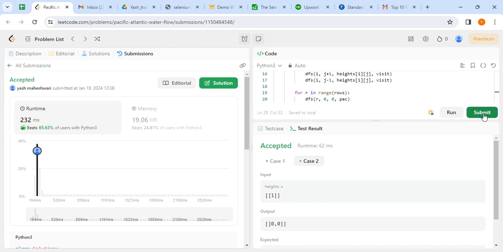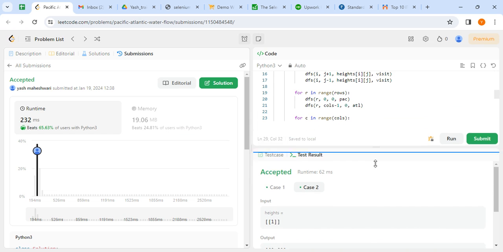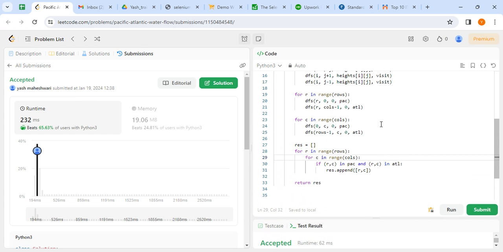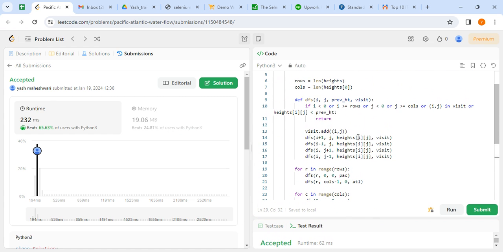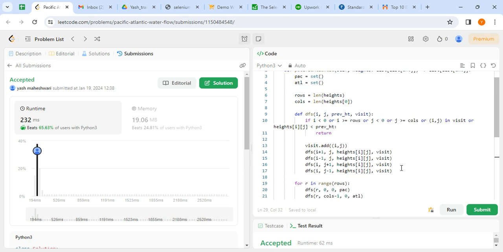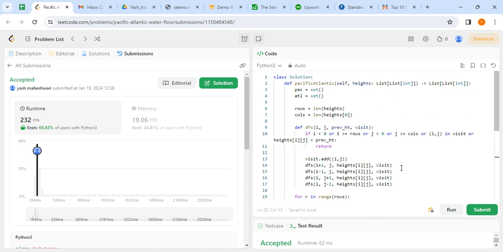Submission is successful. Our code is accepted, and the algorithm is working fine. So the time complexity of this algorithm is order of m into n, where m is the number of rows, n is the number of columns.